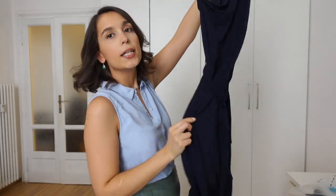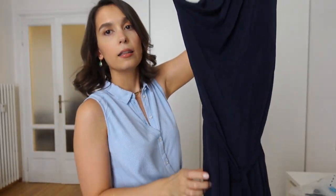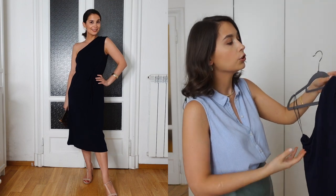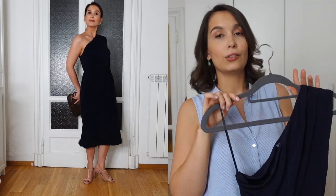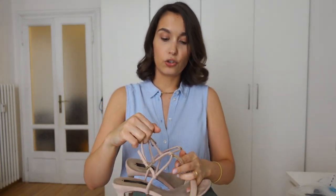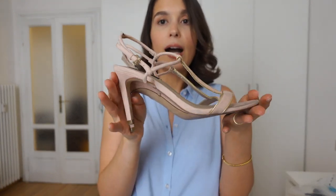For the rehearsal dinner I'm wearing this little number from H&M — a navy one-shoulder dress. Even though it's one-shoulder, the length goes to my knees, so it's not too much skin showing, and it allows me to play with accessories really well. I'll wear it with the same sandals I wore for the wedding — they're from Zara, quite old, but neutral enough to wear with anything yet elegant enough to pull up an outfit.